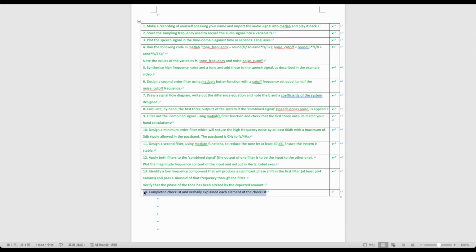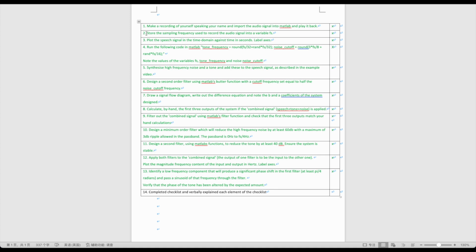Last step is to do some explanation for each element. For the first one, just record my voice and import the audio signal into MATLAB and run it, and we will listen to our voice.